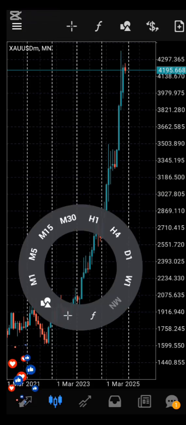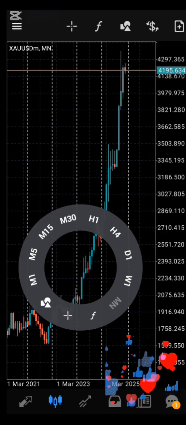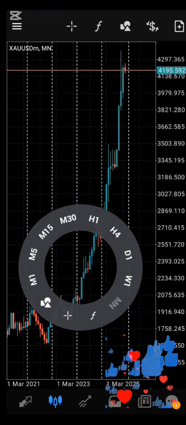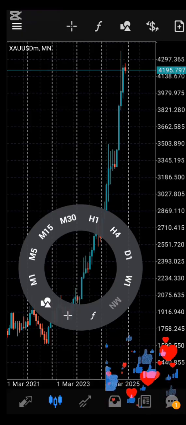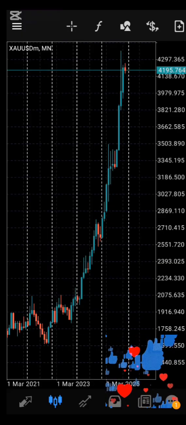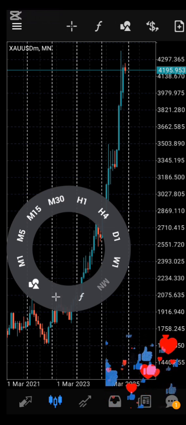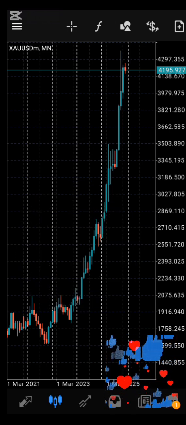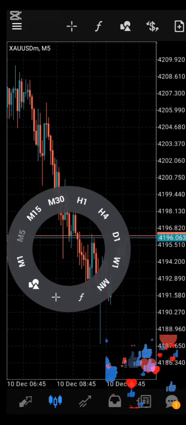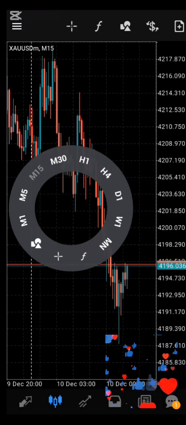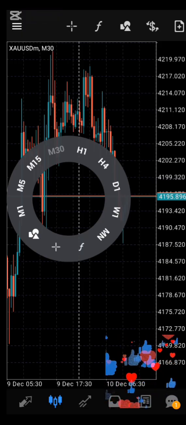This circle with the written time frame and tools on it is basically like a shortcut. In case you don't want to click up to get a time frame, just click here, click on the screen, and it shows up. Then you can choose a 1 minute time frame to trade, a 5 minute time frame, 15 minute time frame. All time frames matter, so it depends on the one you're comfortable trading.